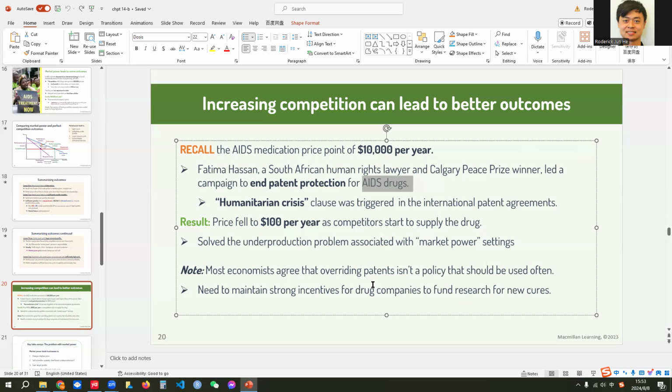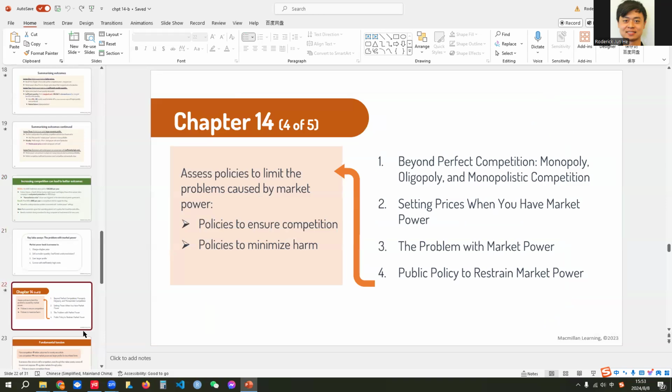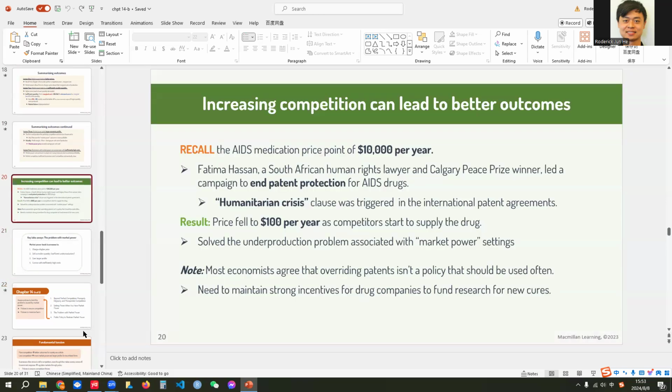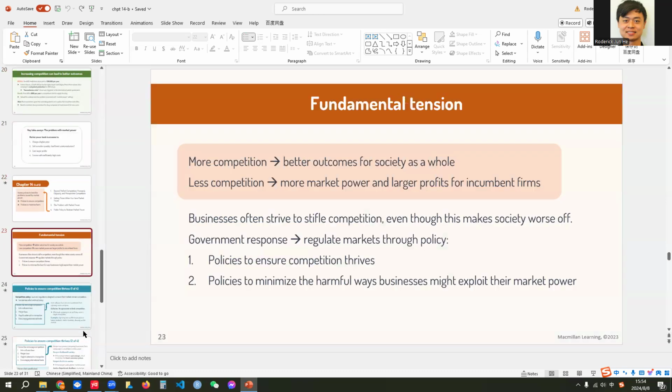All right. And in the long run, people are like, even if I took the lead to innovate, eventually I won't be able to enjoy the harvest from that innovation because I'm not protected at all. I will be easily copied by my potential competitors. Then why do I bother to do that? Why do I run the risk to put so much money in there to innovate? Right? So we need to balance between those two, between the welfare of consumers as well as the incentive for the firms to proceed. Okay, so what is the public policy to restrain market power?